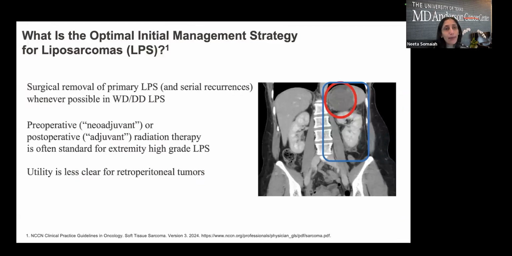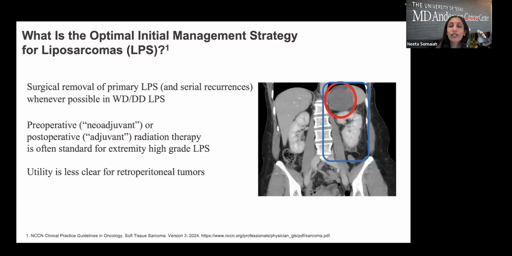So what is the optimal initial management of liposarcomas? Again, surgical removal of the primary tumor. And in the case of well-differentiated, dedifferentiated liposarcoma, if you have a recurrence in 3 years, 10 years, some people can have serial surgeries because each of the recurrences is still operable, and it hasn't changed trajectory. If your recurrences are happening very infrequently, then surgery alone might be enough. But once the frequency of recurrence becomes quicker, or it starts becoming more extensive, then doing another surgery might not be of benefit.